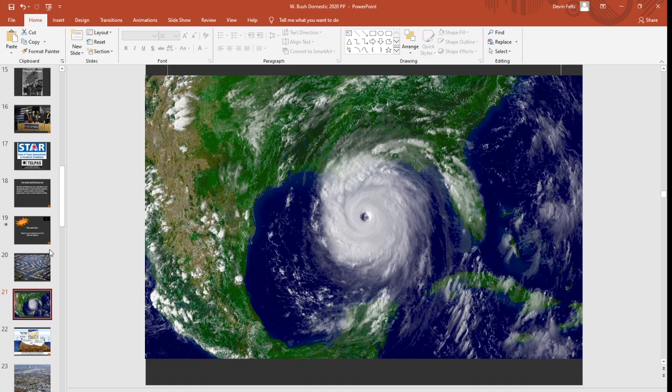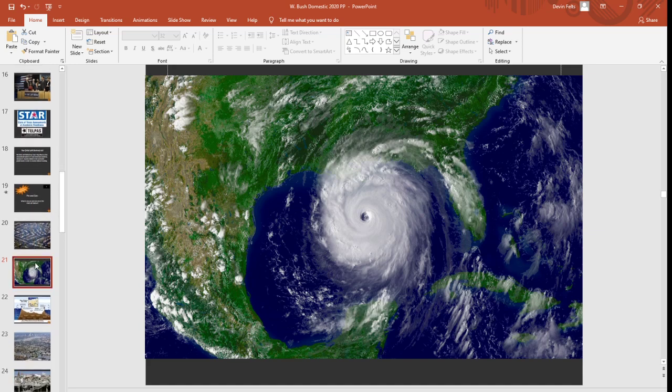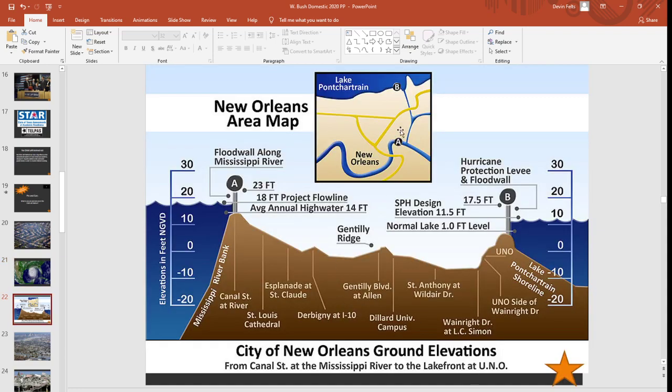The city of New Orleans probably sees the most damage through this storm. Now, one of the big questions is, why did we see such a high amount of damage done in New Orleans compared to other cities along the Gulf Coast, right? Well, one of the big reasons is the way that the city was set up, the geography of the city. If you look at this chart right here, this is New Orleans, right?